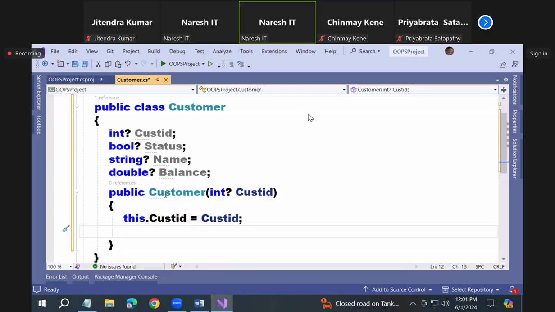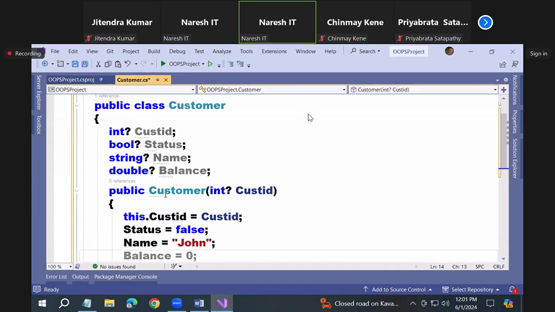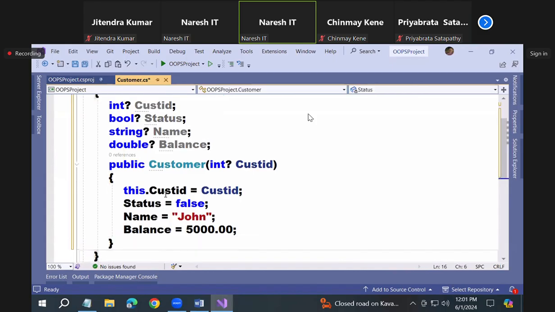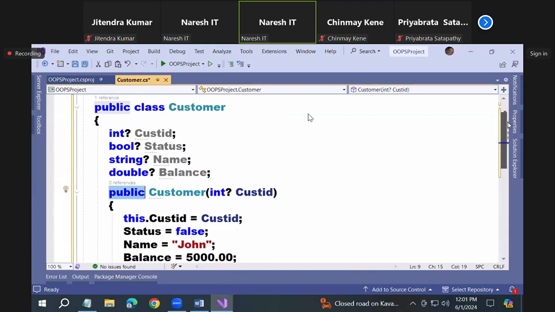Well, till now we did not talk about any database programming, that's why for the time being I'm entering some static values like this. Are you clear? But actually, once we go to real development, all these values will come from the database. Now see, is your class public or not? Is your constructor public or not? So can I create the instance of this class anywhere I want or not?